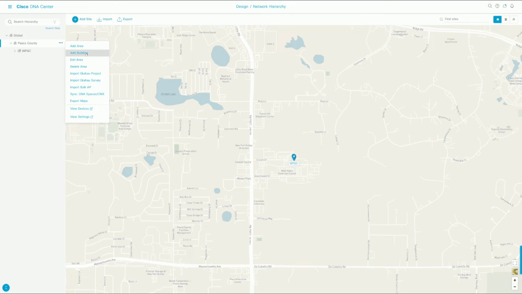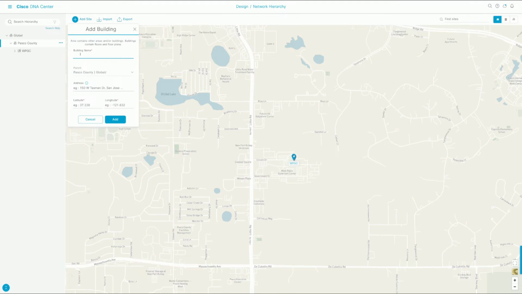And just for the sake of having a few more options, I'm going to add a second building. This will be the East Pasco Government Center. Once again, we can start putting in the street address, and it'll grab the rest of it for us.